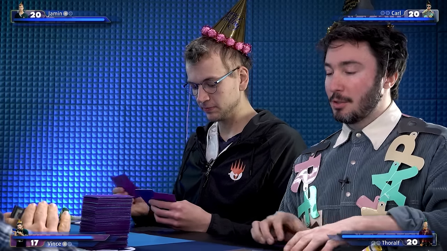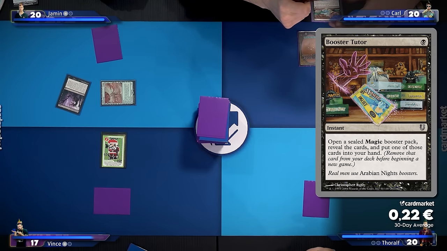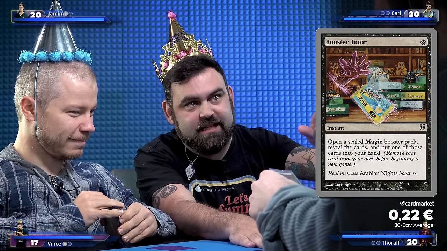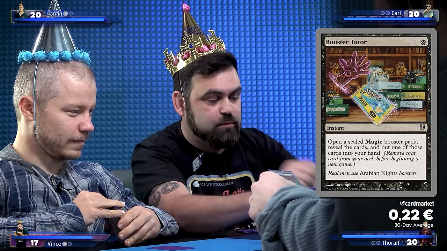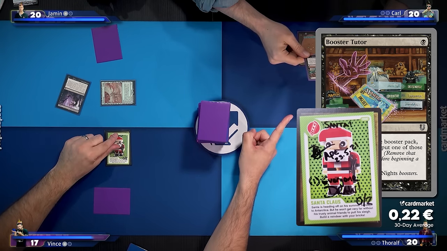End of turn, I'd like to Booster Tutor. I think this is a format where it's fun. Oh, okay. What are we opening? Open a sealed Magic booster pack, reveal the cards, and put one of those cards into your hand. No, it's better than that, because the card gets signed by you and dated for today's date and goes into the cube. That's why Santa is in here. It was a packet of Sainsbury's promo Lego cards opened via a Booster Tutor.